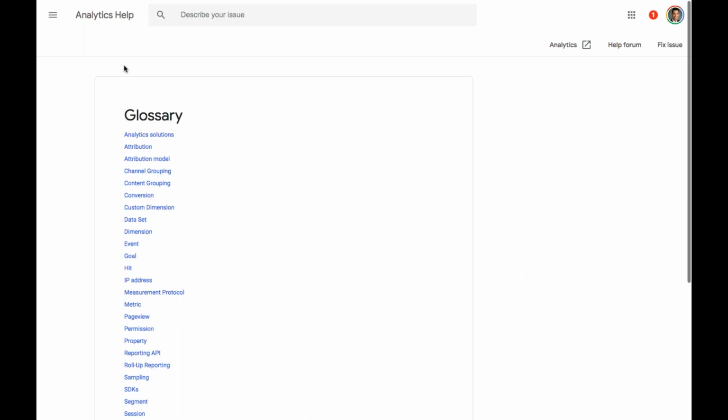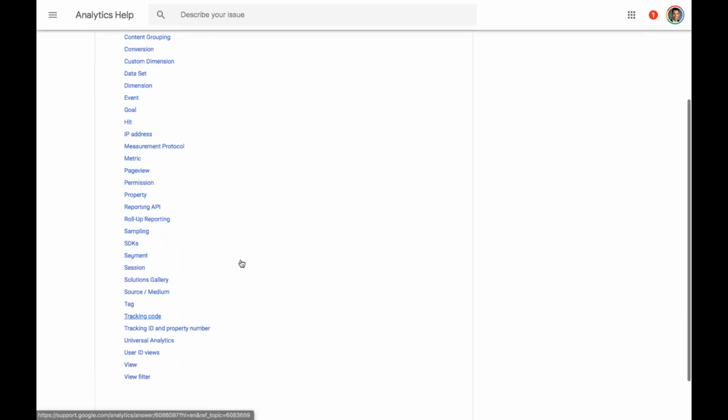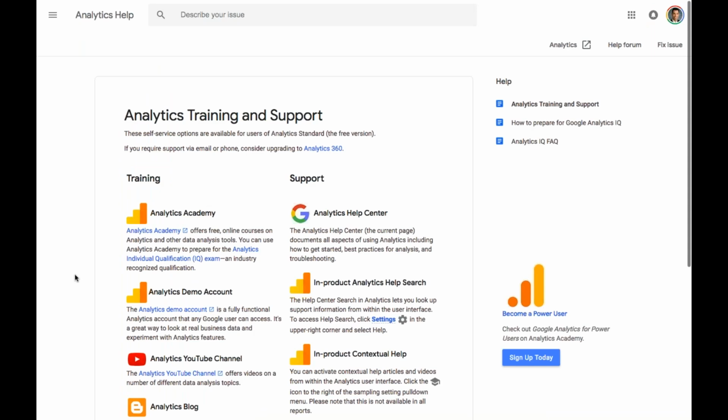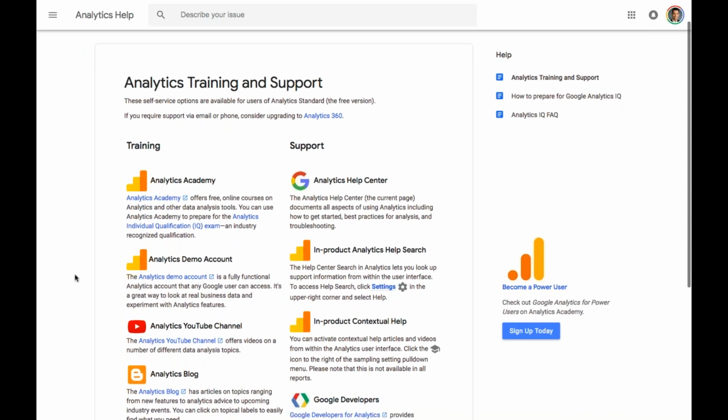This is actually the glossary. So if you're in the Analytics Help place by going to analytics.google.com/support, up here you're just going to type in glossary, and then you will find this glossary. And here go all of the terms defined. Now, like I said, I only defined 10 of them. There are many more, and you will want to know what these mean. So look up the glossary.